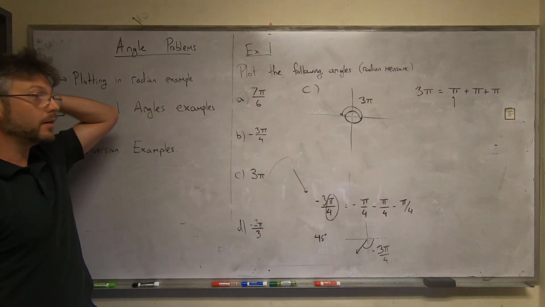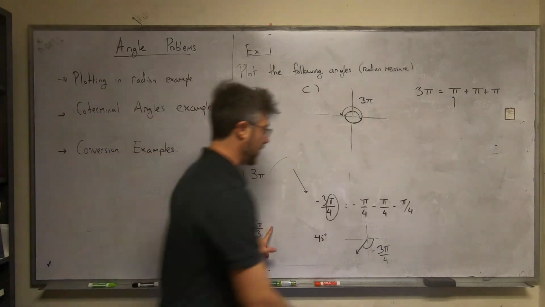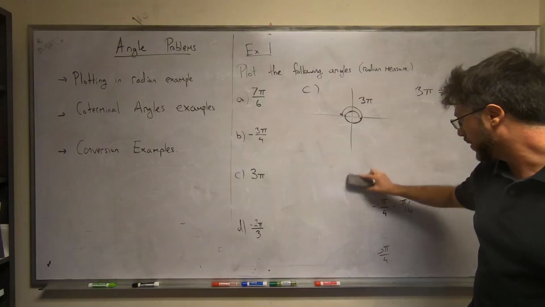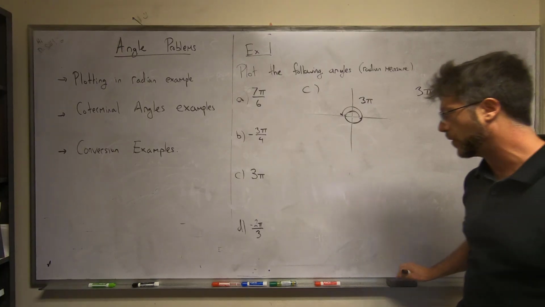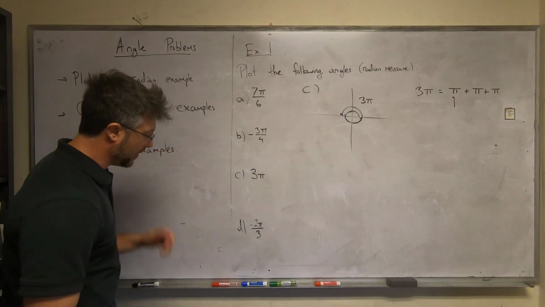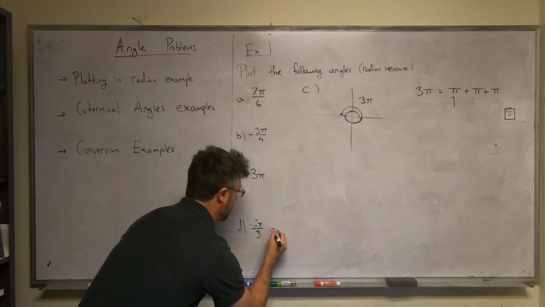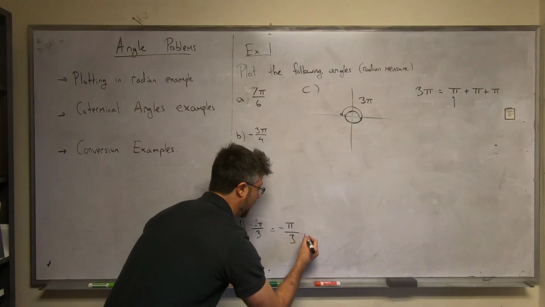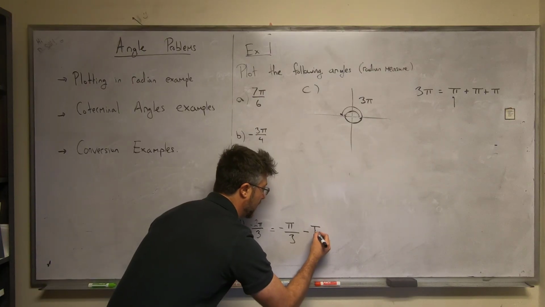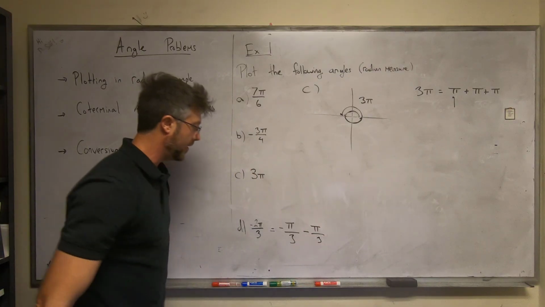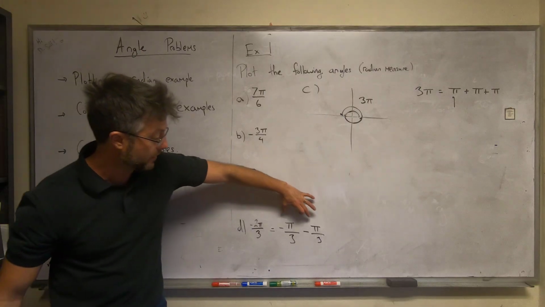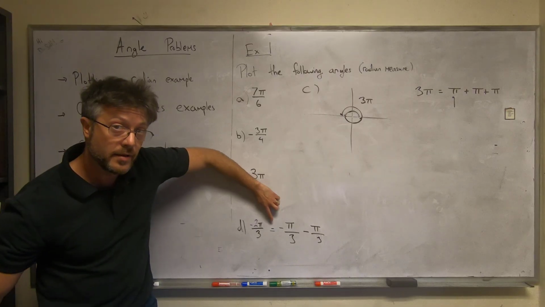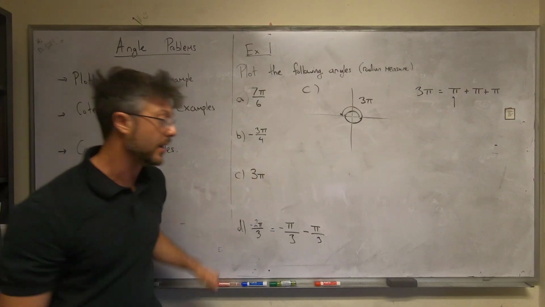plotted in that way. All right, so the final one is a negative rotation angle again. So we're going to spin backwards through quadrant 4. And what we'd like to do is visualize this as turning backwards by negative pi over 3, and then turning backwards 1 more copy of negative pi over 3, because we have 2 copies rotated in the negative direction. It's the same as negative 2 pi over 3.